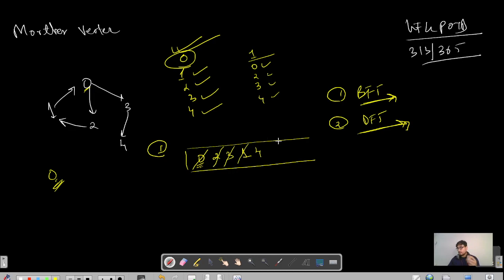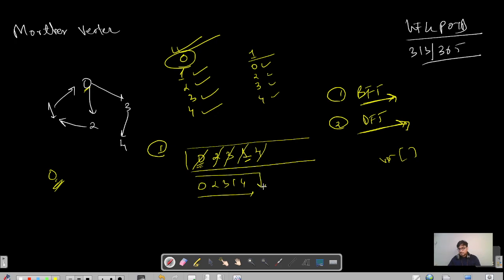So that means we need to make one visited array as well, that once we have covered that particular node, we need to mark that as true, right? So that for this one we do not push the same redundant node, right? So I will not push again because it's already marked, it's already covered. So again I will remove the topmost node of the queue, that is 4. Again 4 has no other neighbors attached to it, and that's it. That you have done a level order traversal for this 0, and what did you get? 0 2 1 0 2 3 1 4, correct?